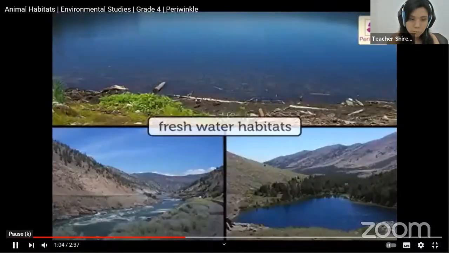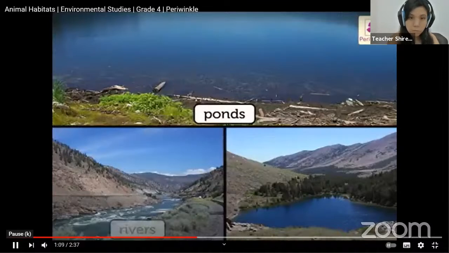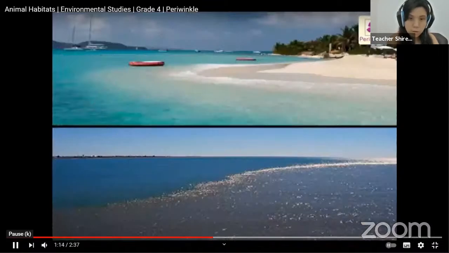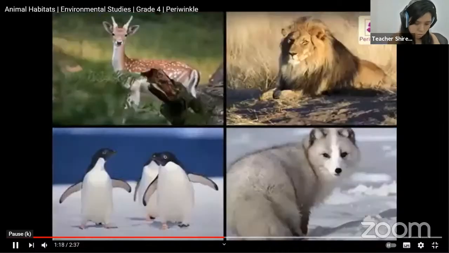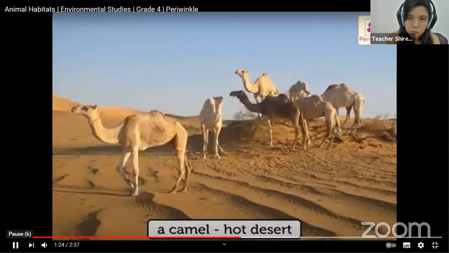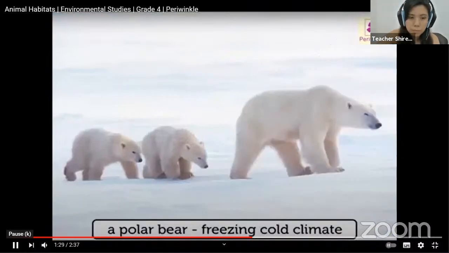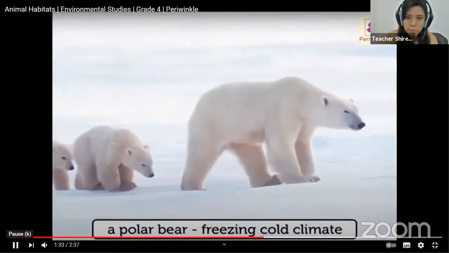There are freshwater habitats in ponds, rivers, and lakes, and saltwater habitats in seas and oceans. Different animals live under different conditions. A camel lives comfortably in the hot desert. A polar bear is very happy living in the freezing cold climate of the North Pole.